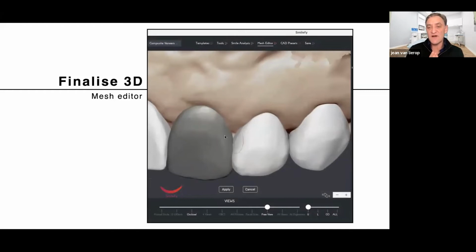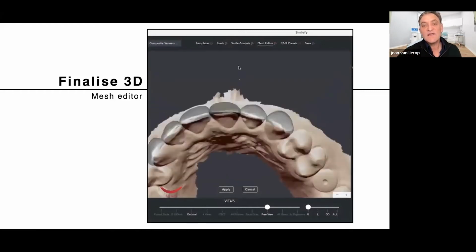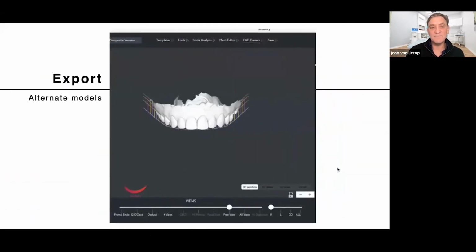Once that design is final, this is exactly what I want to achieve for the patient. Then I can export that design.